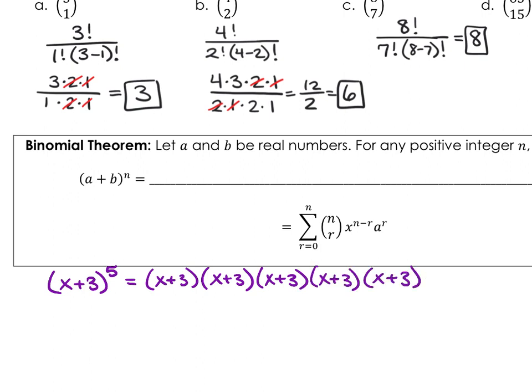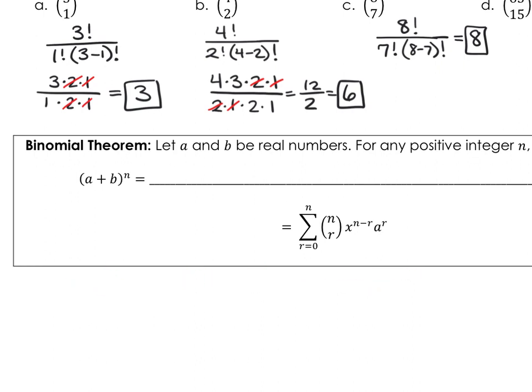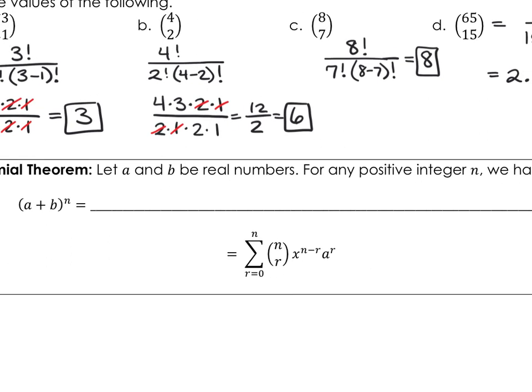Now, I don't know about you, but I don't want to multiply that many times. That would be like 2 FOIL questions and then a trinomial times a trinomial and then yet another binomial. That's a lot of multiplying. Chances of you making a silly arithmetic mistake early and it messing up the whole problem, strongly high. So mathematicians have created this theorem that allows us to do a shortcut to expand equations like this, and it's called the binomial theorem. It looks mighty ugly until I explain to you what's happening in the binomial theorem.